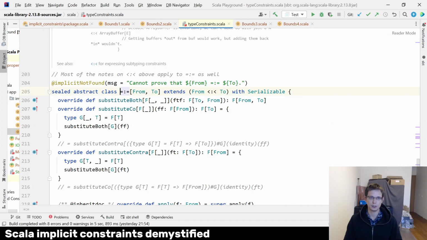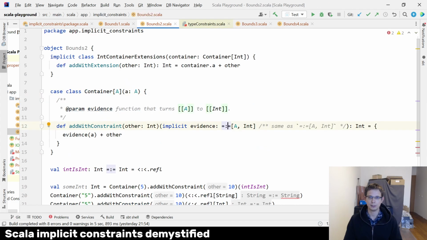And this is just a type that has two parameters, from and to. And this type is essentially a function that turns A into the integer.